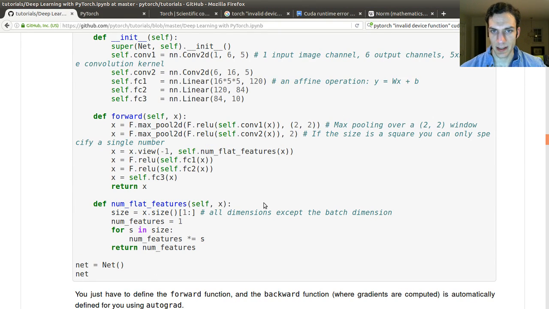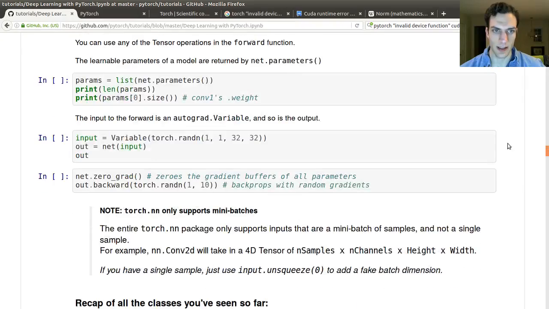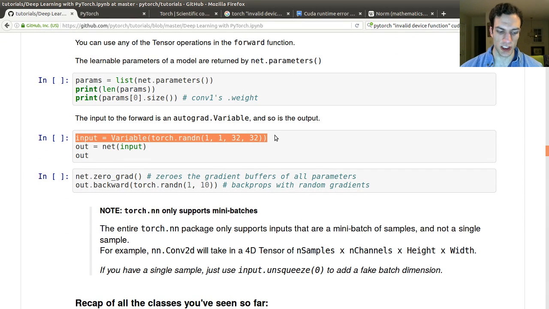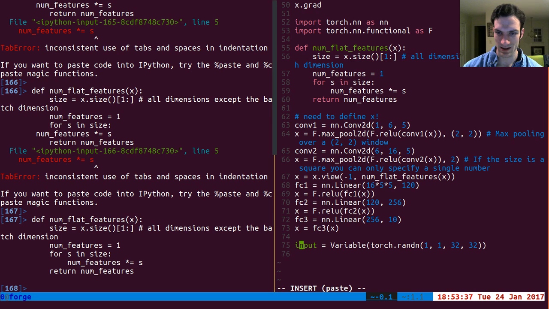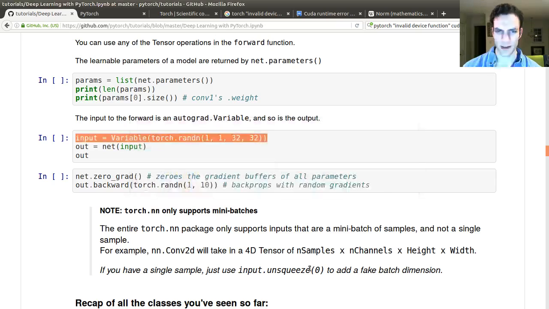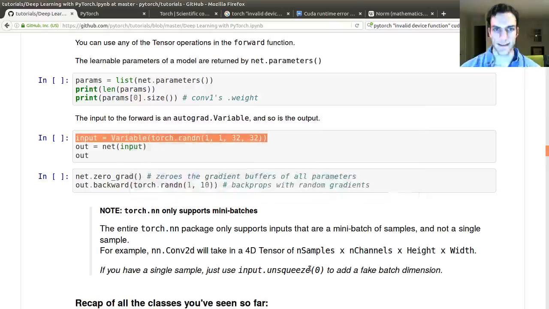Okay, and again, I'm not making this a class, just because I want to be able to muck with my thing very quickly. Yes, I need an input thing. Do not name your inputs input. Terrible. It's bad, bad, bad. Input is already a function. For example, let's call it in1 or something. Doesn't matter. 32 by 32? What? Nobody uses 32. That can't be right. Cannot possibly be right. No, I think it's 28 by 28. That is what I think.